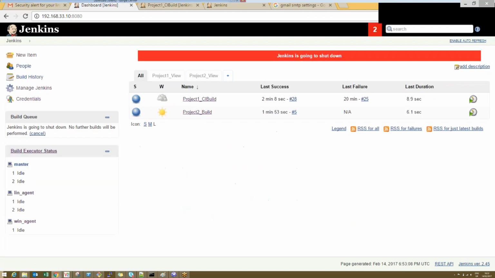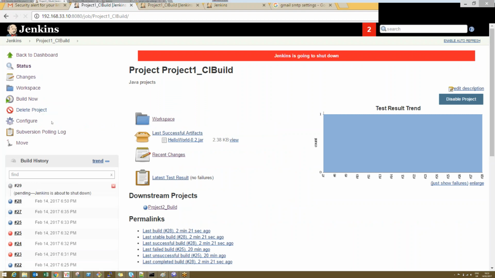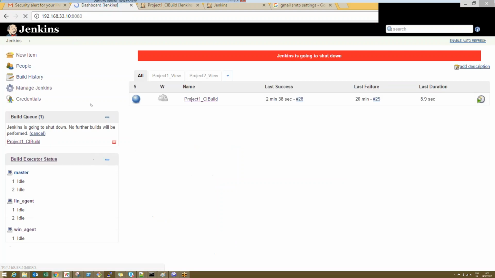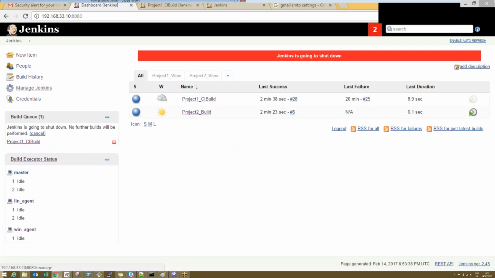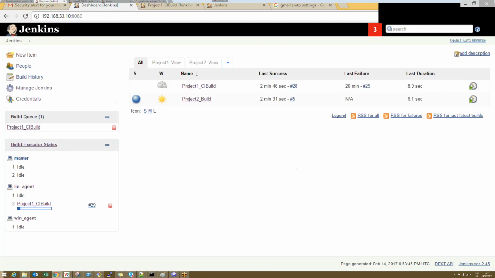Prepare for shutdown is an alert. It's a kind of alarm that will show everyone, in red color, that Jenkins is going to shut down. So what happens if you enable that? If anybody tries to build, just clicks on build, it will not trigger any further builds. It's something like maintenance, and at the time of maintenance you shouldn't allow any kind of build. So it says Jenkins is about to shut down, and you're not allowed to perform any build operations. Once you're done with your administration or maintenance activities, go back to Manage Jenkins and just say cancel shutdown, and whatever is in the queue will be automatically executed.